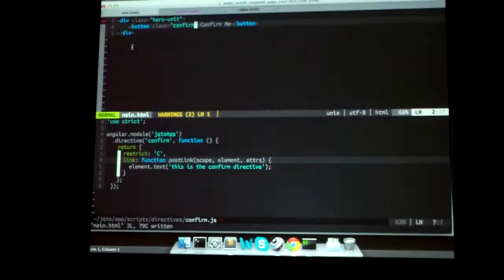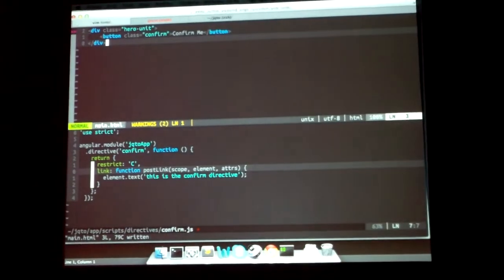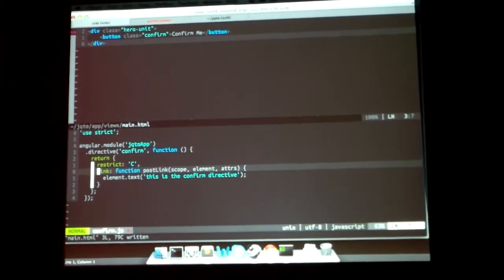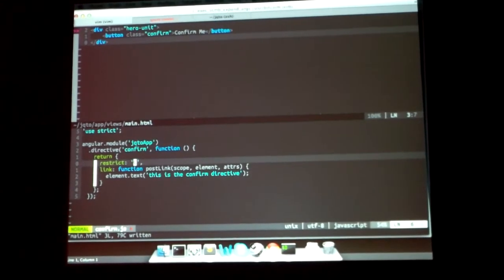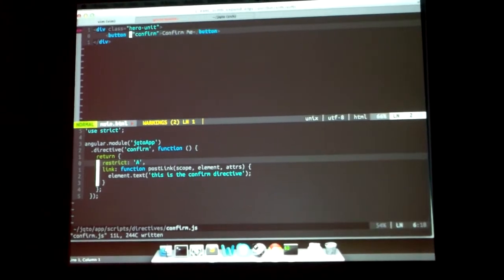That will still work. It's actually not working. Anyway, I think the most preferred way is to use the attribute style, and that's what we're going to stick with for this demo.